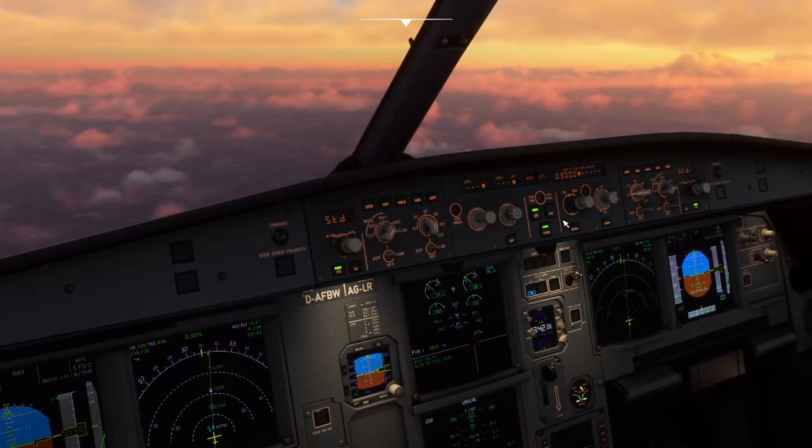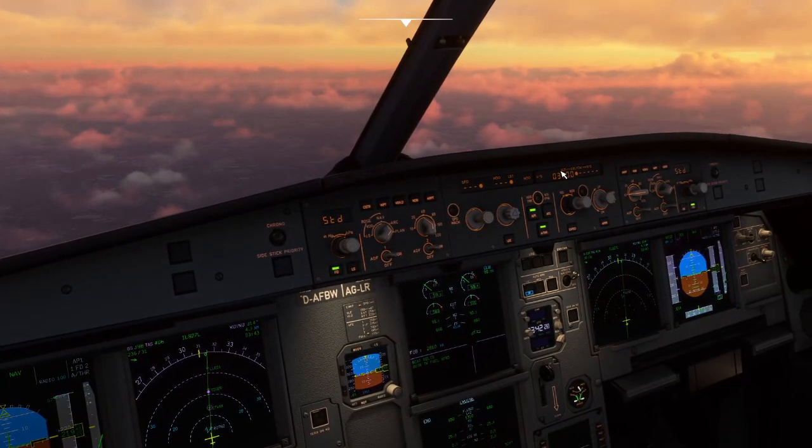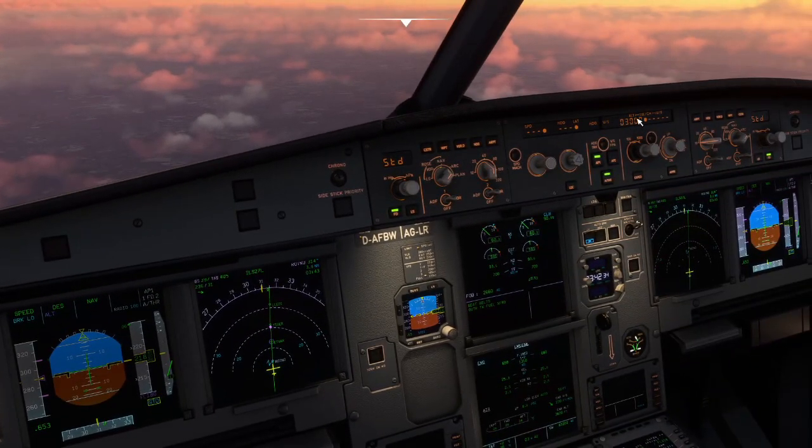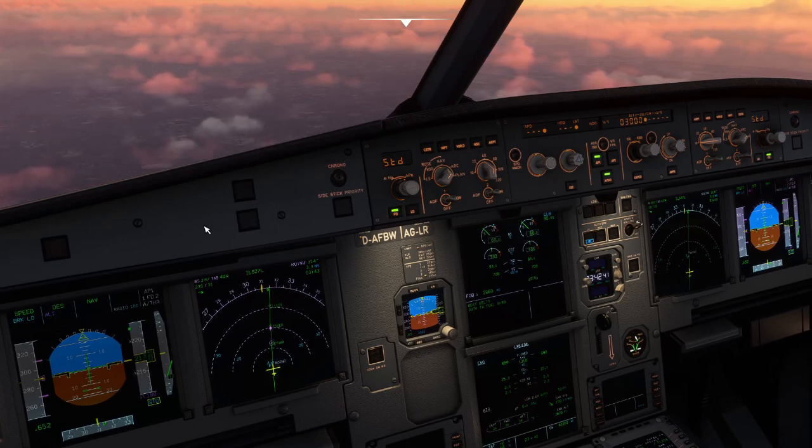As long as this is set down to a lower altitude than your current altitude, the jet is going to descend. It will always honour this, so whatever we set this to, the jet will level off regardless of its calculated path. As long as it's set down, the jet will go down eventually.